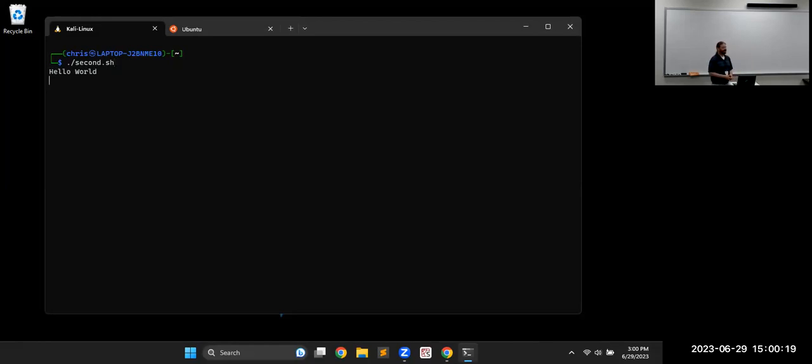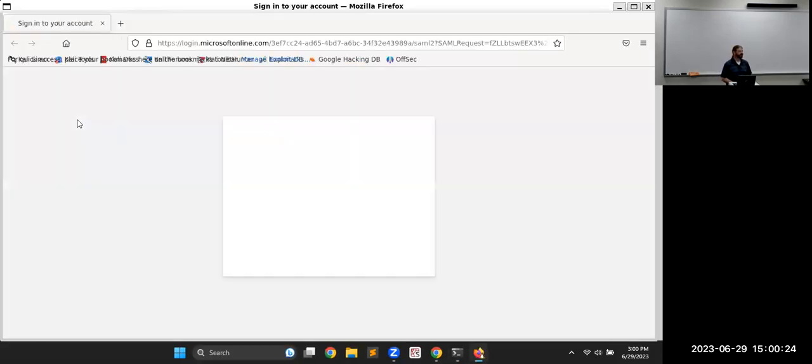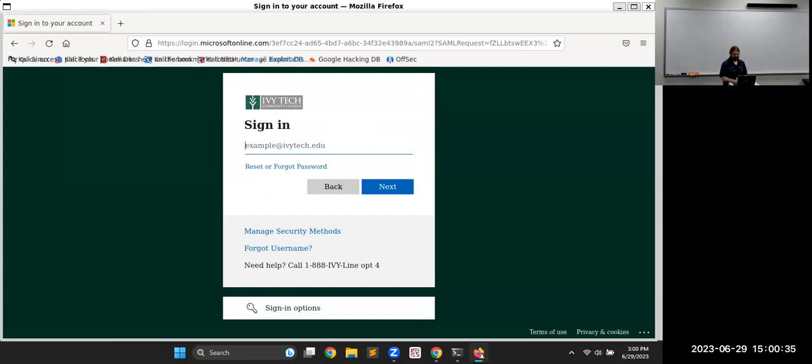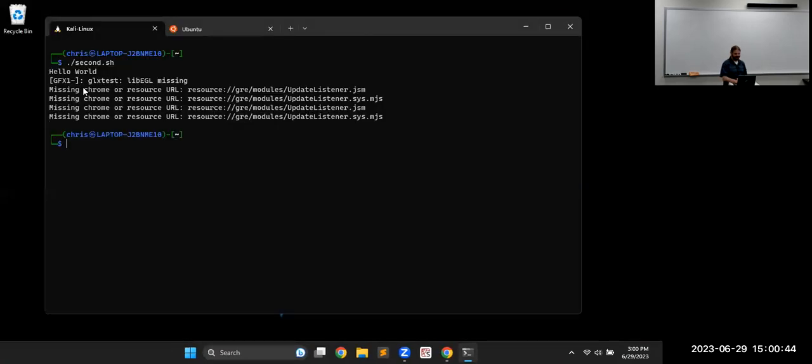But the same idea, hello world, and then open Firefox, which should be quicker when it's not the very first opening of it. And it said there was a library missing. That's weird. I didn't tell it where to download from. We saw repositories earlier. I didn't tell it which repository to download from. So it apparently grabbed one that is missing something. Missing Chrome. That's an odd thing for Firefox to be missing.